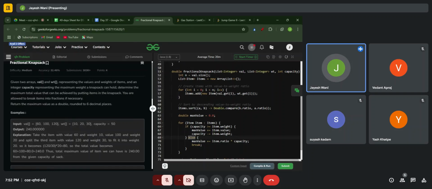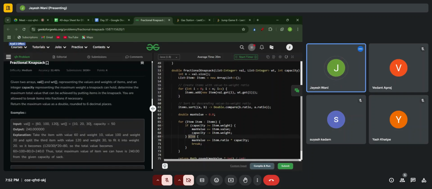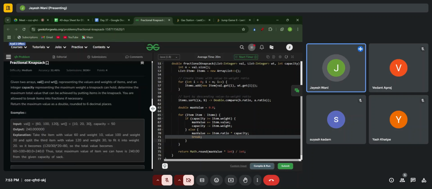Like if it's not in the capacity, we are taking the fractional of it, and we are breaking from the loop. If it's within the capacity, then we can already take the whole item, right? So like here, if it's 10 which is within the capacity, we'll take the whole item. But here, once we reach from here, the capacity becomes 20. So we cannot take the whole 30 value. So we'll need the fraction here, right? So that will calculate our ratio.